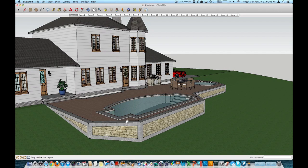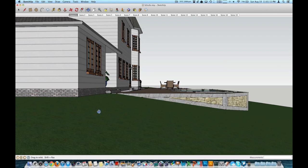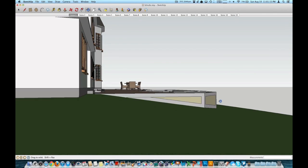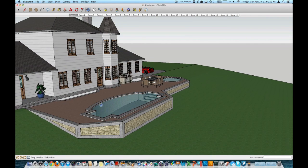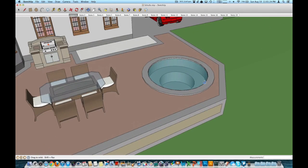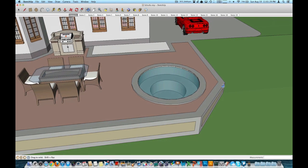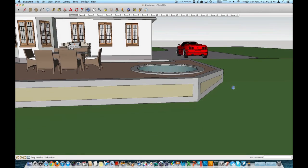Then I did some grading — Colt hasn't seen this yet — I graded the backyard down. There's a definite line at the back of the house where the yard starts to grade, and I built the patio level off the house. I raised the flagstone up around the pool, which looks pretty nice. My biggest problem was with the hot tub — I can't figure out how to make steps in there, so it's full of water but I'm unable to incorporate steps or a ladder.